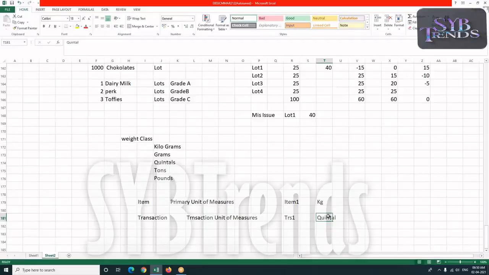Now this quintal should convert into kgs. So we are going to provide conversions like 1 quintal into 100 kgs. For this particular class, if you have 10 units of measure, can you tell me how many conversions we have to give here?